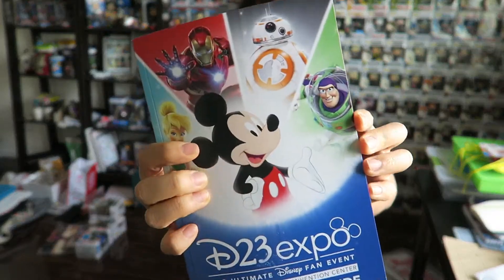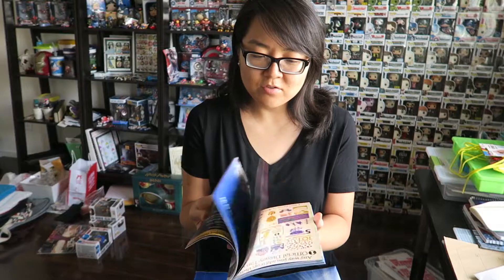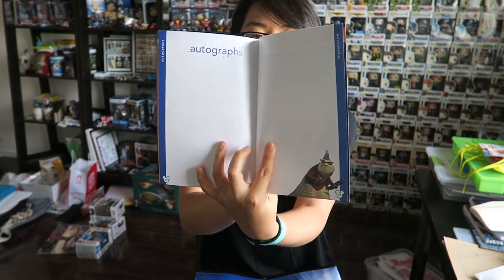Everyone who went could also pick up their own kind of guide book. It tells you a lot about some of the booths, just general information — it's like a hodgepodge of craziness at D23 as I guess most conventions are. There's just stuff everywhere, and then rules about where to line up, how to line up, etc. So it's a nice little souvenir guide. One of the cutest things was they have a little section for autographs in this booklet, so if you stood in line to meet any of your favorite stars or happened to run into them, it's a nice little book to have them sign.